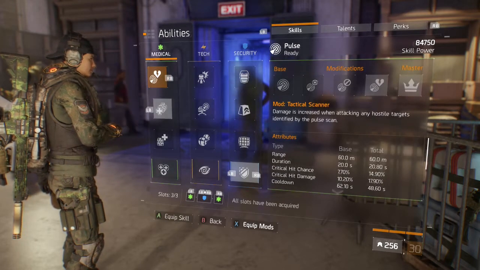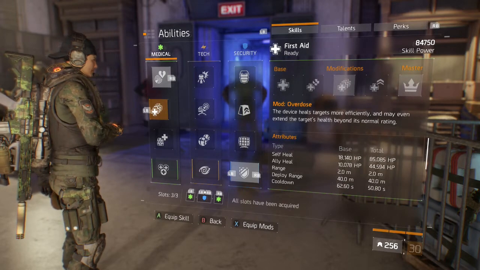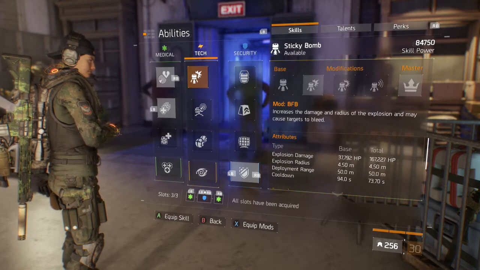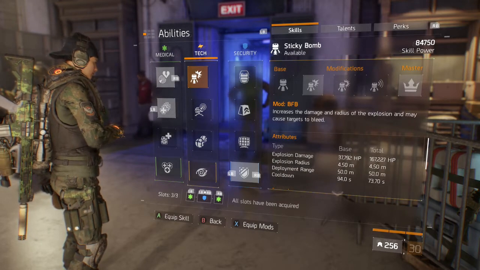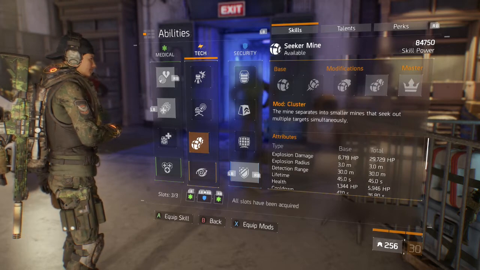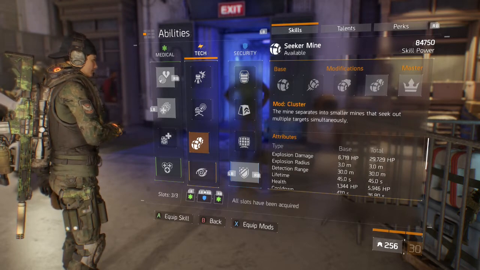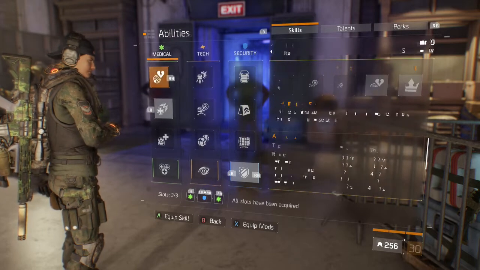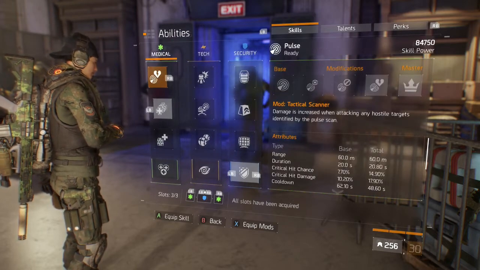So, there's the abilities I use: the First Aid and the Pulse. I do switch it up. Every now and then, I will use the Sticky Bomb or the Seeker Mine. I think Seeker Mines are really useful, although they don't do a lot of damage unless you have a perfect build. I think they are actually pretty useful.